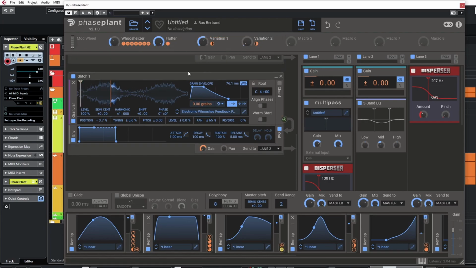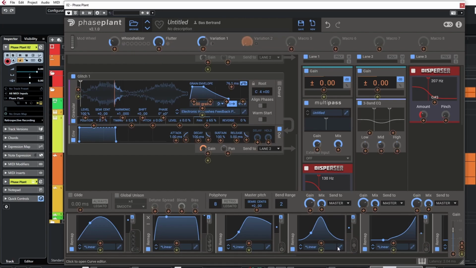If I go through the whoosh now, then it will take the other whoosh. That actually sounds quite similar, so I'm not going to do that. I'm going to take the parameter that's modulating our start position, put it all the way open so that it modulates everything. And then I'm going to take variation 2 and let that modulate this halfway.